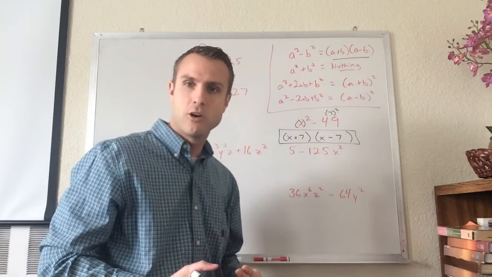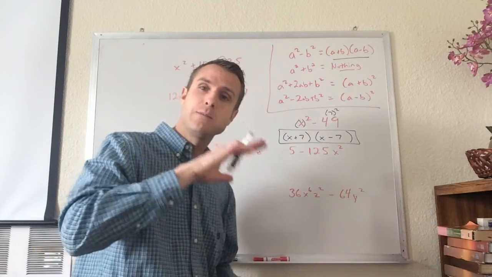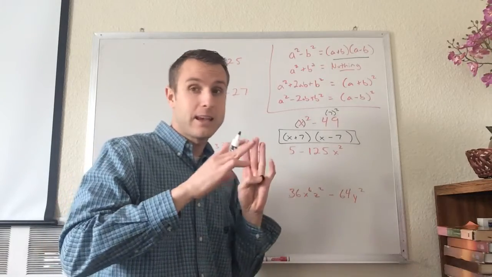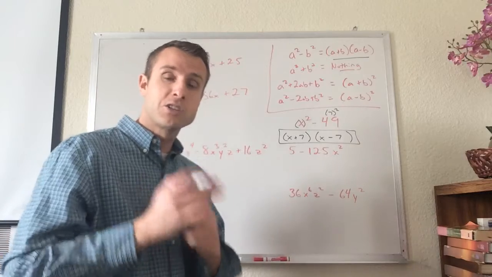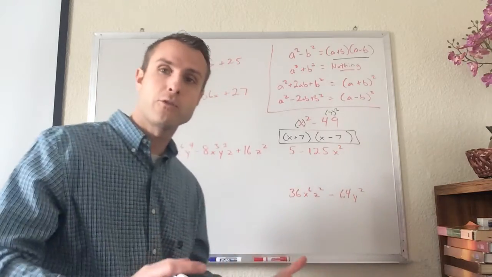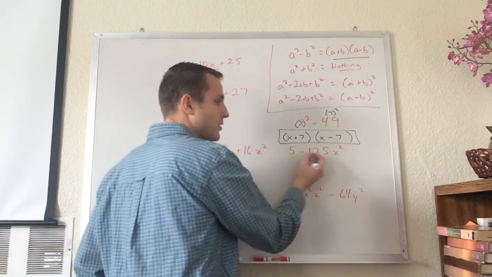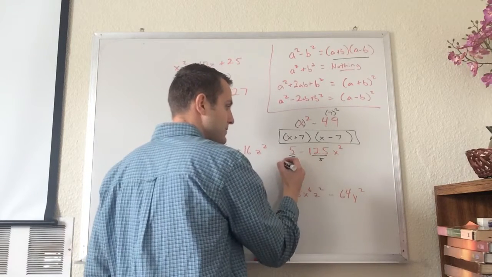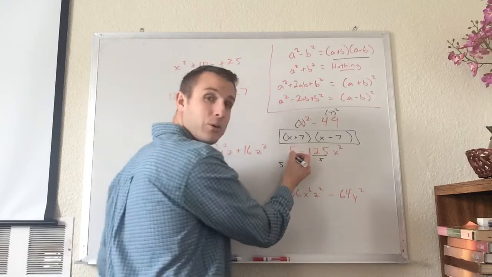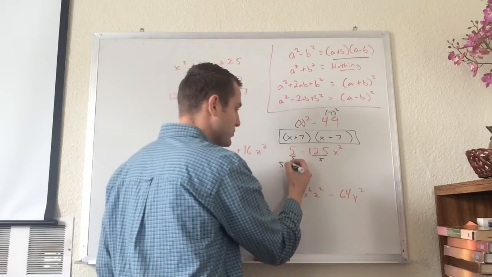Now remember, anytime you factor, your first step should always be to check and see if you can factor out a monomial. That means check if something can be divided by both. So if I have the same letters in both or a number that can be divided by both, start off by pulling that out before you do anything else. So here, notice both of these can be divided by 5. So I'm going to divide both of these by 5. Remember, this doesn't equal 0. 5 divided by 5 equals 1.